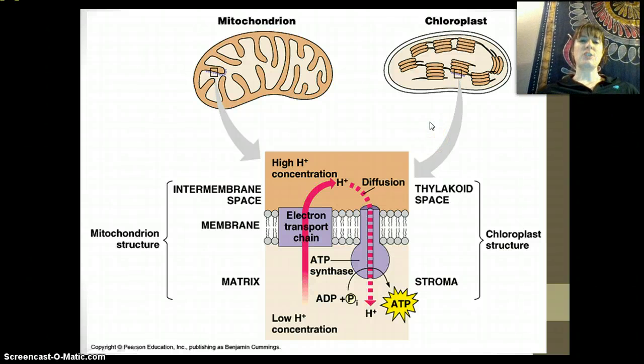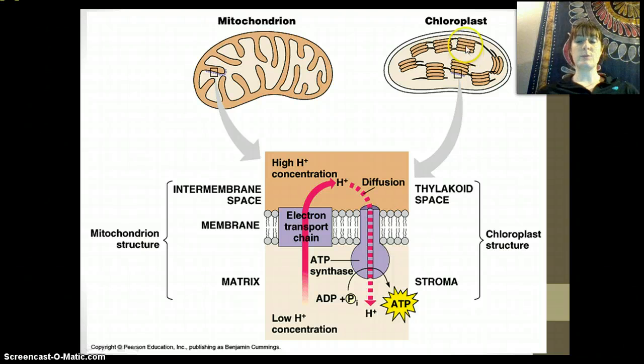As you're looking at this, you should be thinking about just how amazing it is that the structure of the chloroplast allows this to happen. It requires a membrane in order to do all this process, and just look at how much membrane there is in the structure of a chloroplast. Every thylakoid is just a section of membrane.